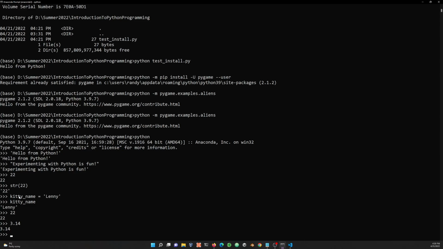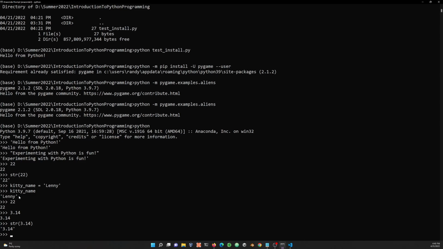So much like with the integer, I can also convert 3.14 into a string using the str function. So I can do something like this. I can say convert 3.14 into a string, and when I hit enter, we'll see that it creates a string with the characters inside it. This can be helpful if you have something of one type and you want to coerce it into another type. We can actually do the opposite as well.